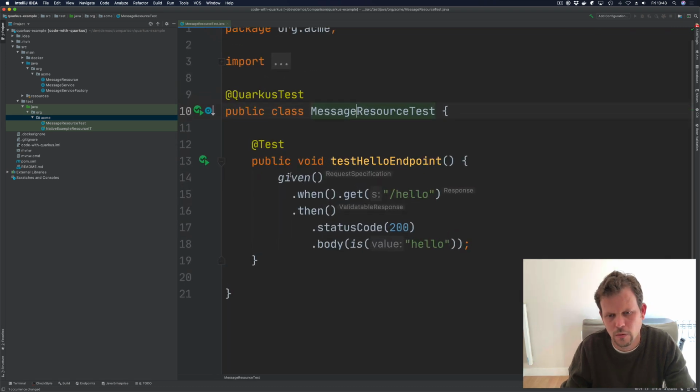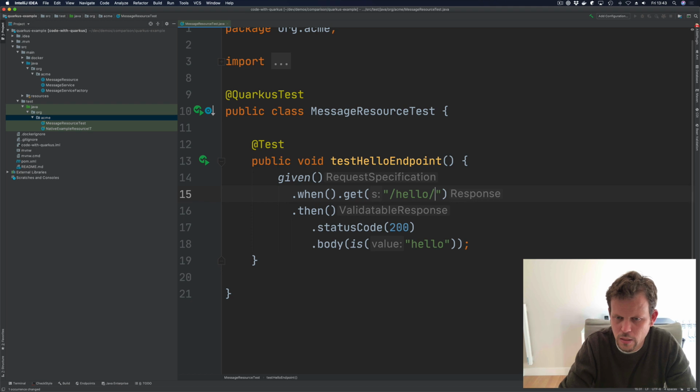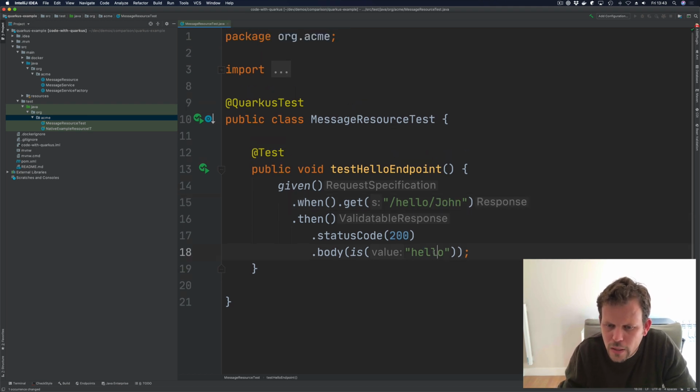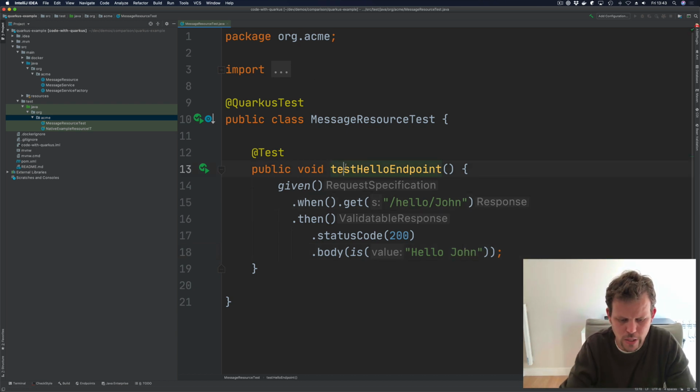And in theory, yeah, we have to change that to hello John, and we expect the response to be hello John. Let's have a look at that. So this should work. Let's try. Run my tests, see what happens with Quarkus.